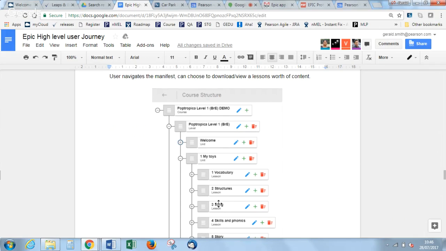So my suggestion for the sprint at the moment is, look at that example of the page, start getting your head around this, and start to mock up a new app which will show this user journey, and say some things can be simulated. We don't have to have all the back end linking. And also think about how we can give it to people to demonstrate. I think that's the other thing.